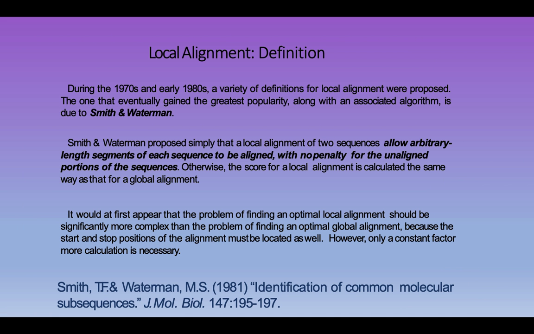So local alignment is very similar to a global alignment, and a good example here is the Smith-Waterman alignment. And basically the main difference here is I don't have to align the entire sequences to each other, right? I just have to align the parts of the sequence that score the highest. And there's no sort of penalty for the ends that aren't going to align. And this was a big advancement in terms of speeding up this process, right? So now I no longer have to align the whole sequence, I can just do part of it.